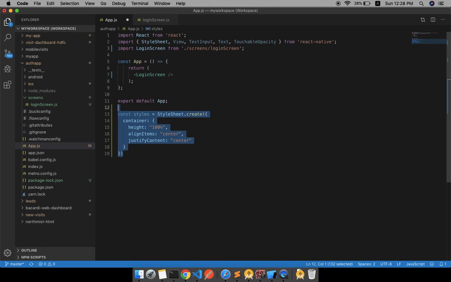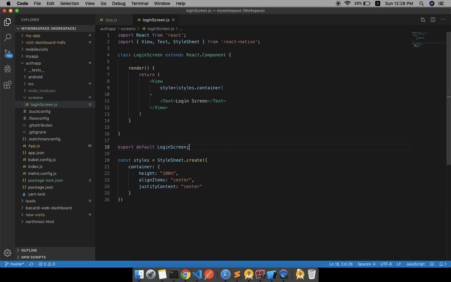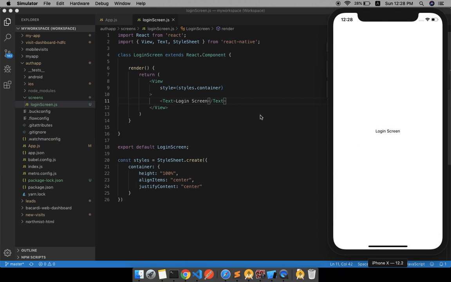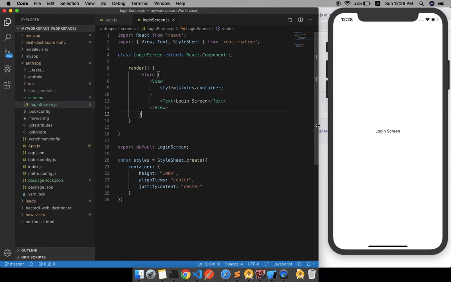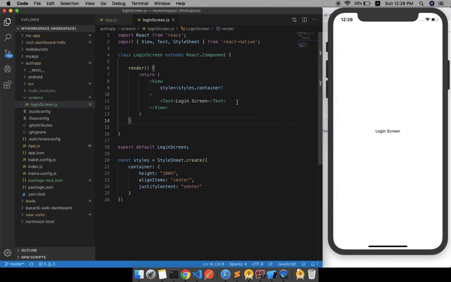Okay, now I'll just see what the output is. Okay, so this is the output right now. Now we'll build the form.